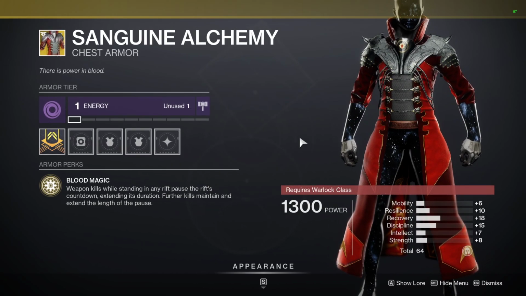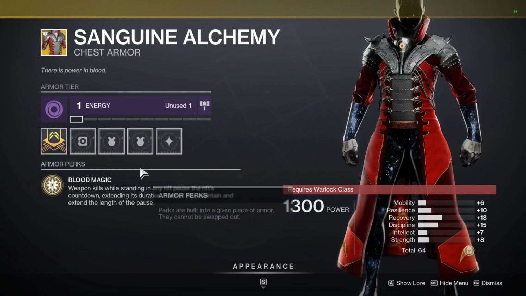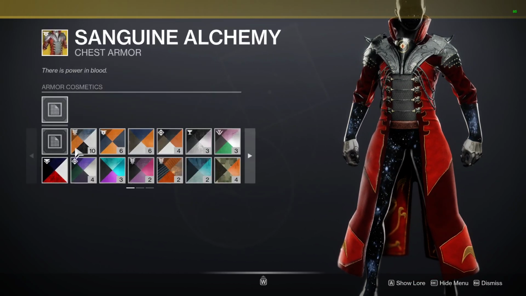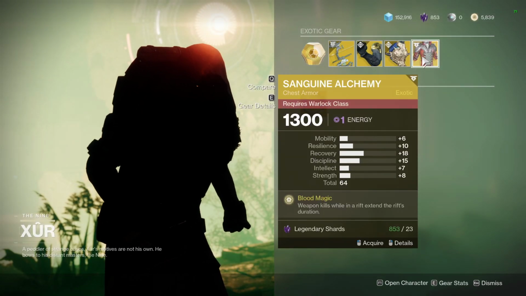And lastly, we have Salgueim Alchemy, Void Affinity with a 64 stat with a high recovery stat. Blood Magic is the armor's perk. So weapon kills while standing in any rift pause the rift's countdown, extending its duration. Further kills maintain and extend the duration of the pause. Still don't see a great deal of use even after the rework, and no ornaments yet either. But nevertheless, if you don't have a better roll, they're worth picking up this week.